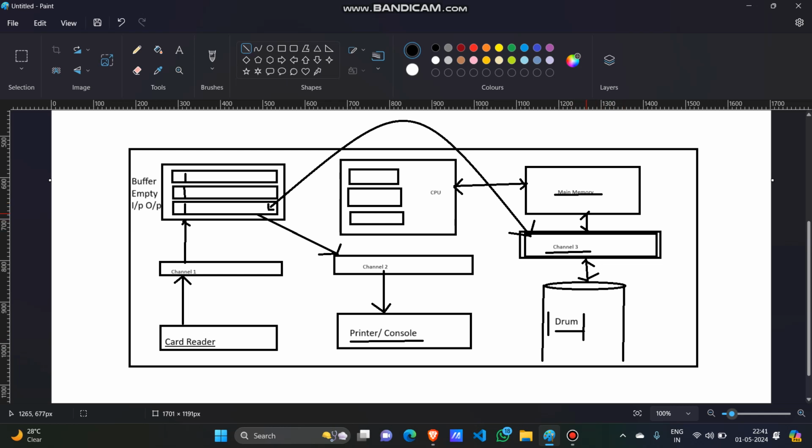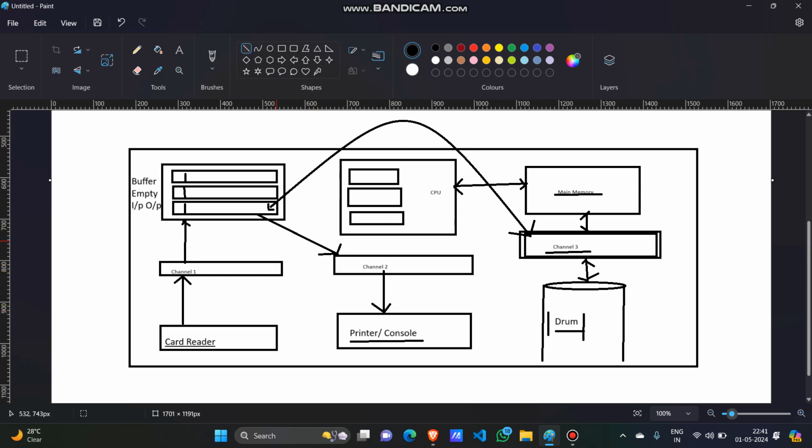After loading it into main memory or channel 3, we are just sending that data to empty buffer or empty queue, and empty queue would load it into output queue. Output queue would send that data into channel 2, and channel 2 would print it into console.